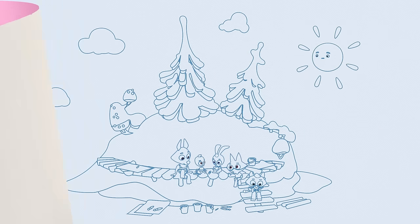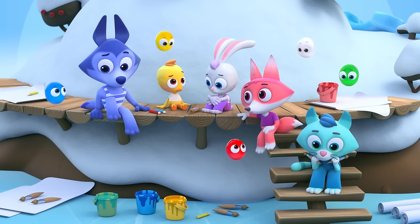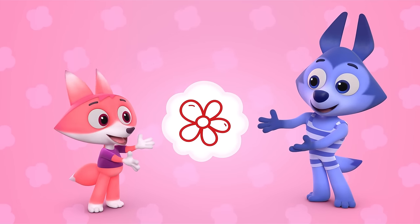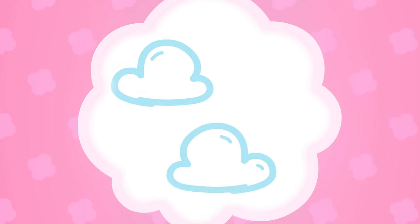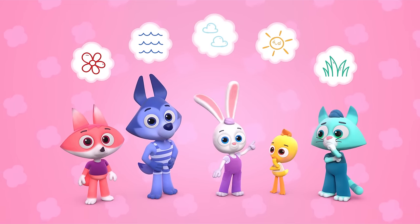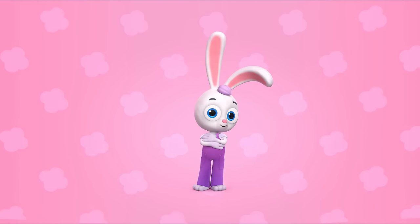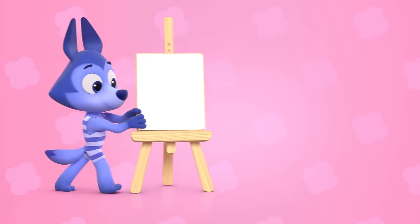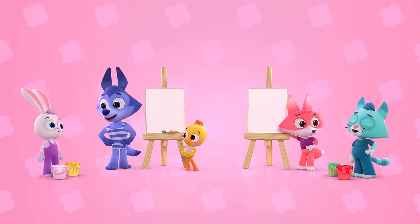Drawing a Gift. Open up the book to the white page. All our friends and beadies are sad today. All the friends are wondering what to do. They all want to draw, but what should they choose? Maybe sea? Flower too? Will a grassy meadow do? Draw the sun's yellow rays or the clouds about to rain. Hello Hoppy, hello friends. Which drawing should we choose to keep everyone happy? My friends, I know what drawings we can make. They will be gifts that we're drawing today. We will make sure there's room for everything. The sun, the sea, and a flower will bring joy. One drawing now, two drawings now, a gift for friends, let me show you how.